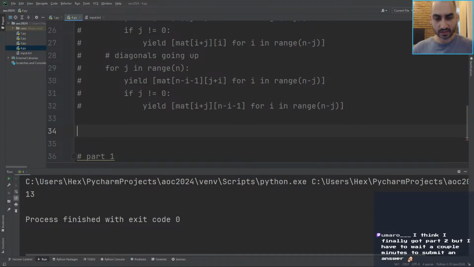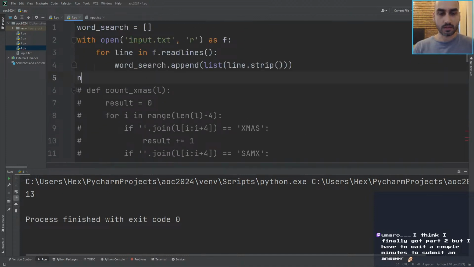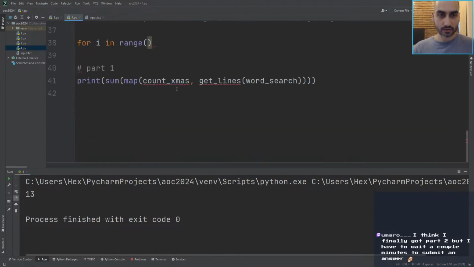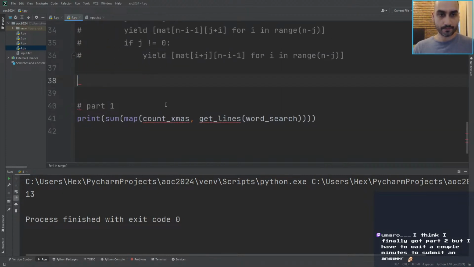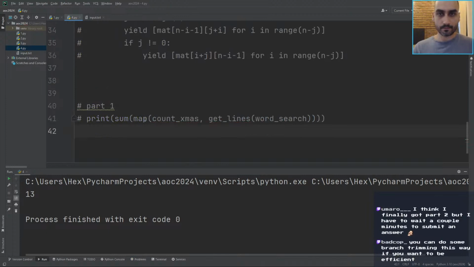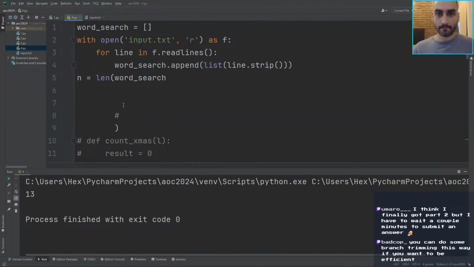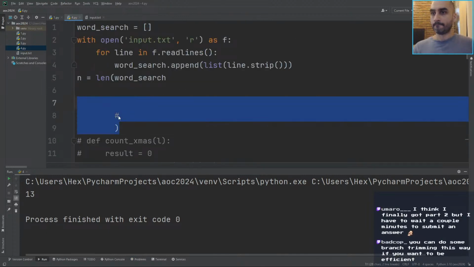So, okay, so we say for I in range, wait, so n equals length of word search. Let's just move all this down here. We'll delete it soon. You can do some branch trimming this way if you want to be efficient.